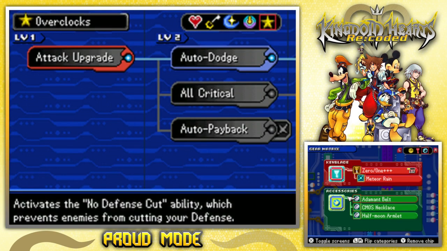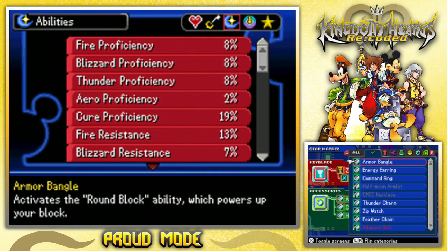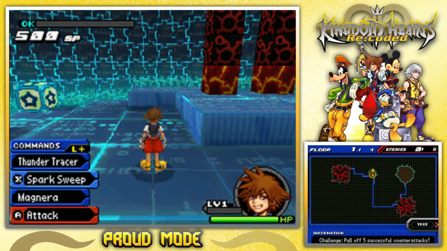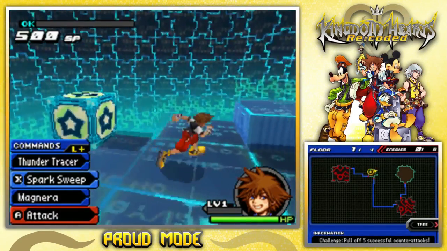Gear Matrix? Alright, well, I'll take off Adamant Belt for now, I guess. Powers up your block. Let you counter with the command right after you block. Perfect. So I have to use a command for the block. What do I have to pull off 5 successful counterattacks? This should be doable.